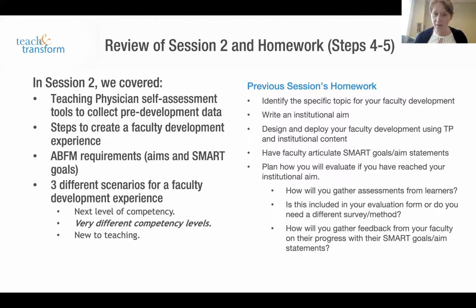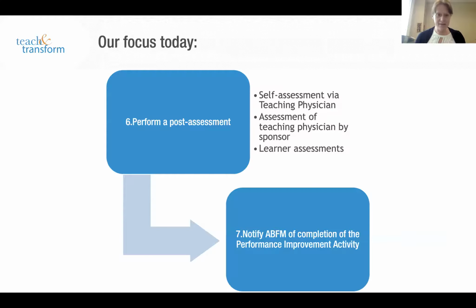So the homework for the previous session was around figuring out your topic, writing your institutional aim, using teaching physician content and institutional content to deploy your faculty development, working with your faculty to make their own SMART goals and aims, and then thinking about how you would evaluate if you reached the institutional aim. And that's really our focus for today, operationalizing that evaluation component. Next slide.